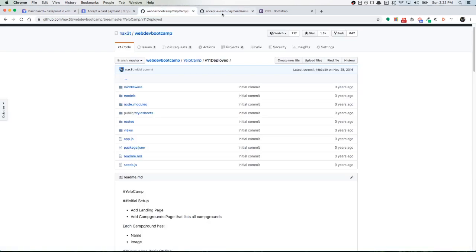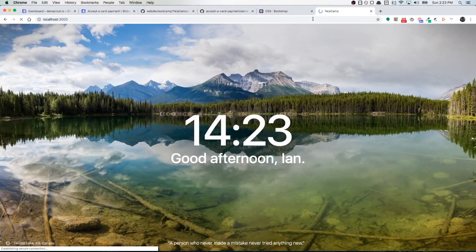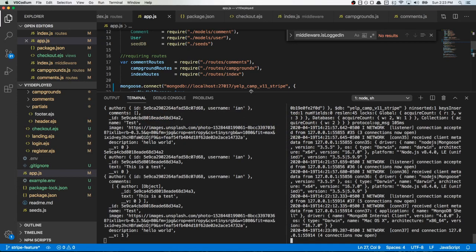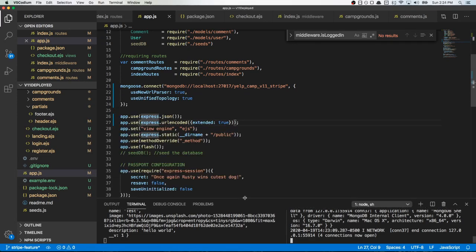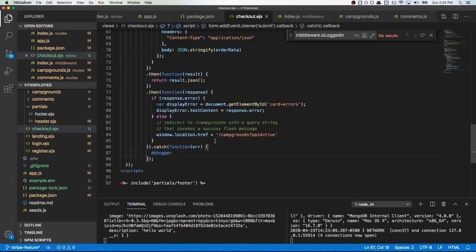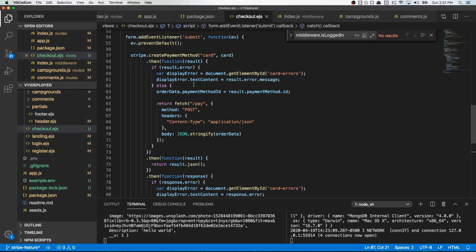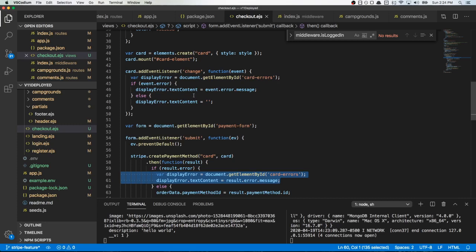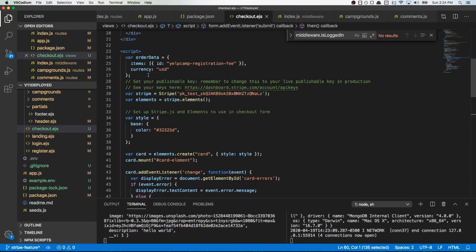Okay, so we're not completely done yet. We still have some little things that we need to test out and figure out. So let's see here. What else do we need to do to make sure this is working exactly how we want it to? First of all, I have some debuggers in here. If there's an error that it needs to be handled properly, notice this is not DRY. So we're going to go create a function for handling errors.